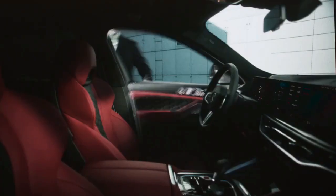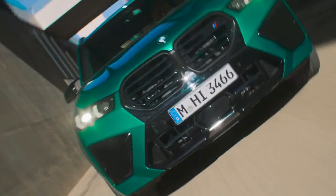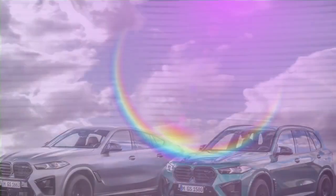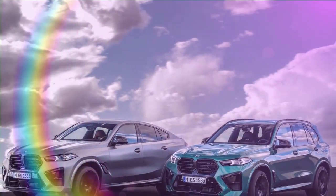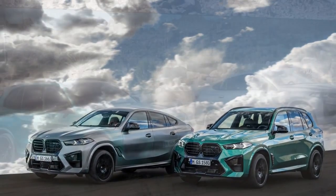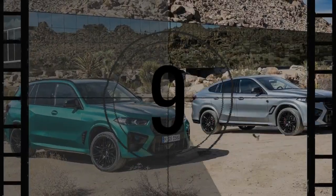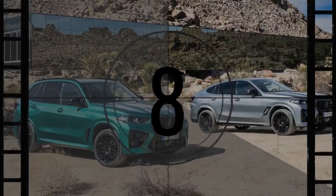Over 15 years have elapsed since BMW introduced the world's inaugural fastback SUV, igniting a trend commonly dubbed SUV coupes by automakers. These vehicles, characterized by their blend of sports car aesthetics and SUV practicality, have often divided opinion while offering a mix of style and performance. BMW's original entry, the X6 SUV Coupe, set the benchmark for this segment.